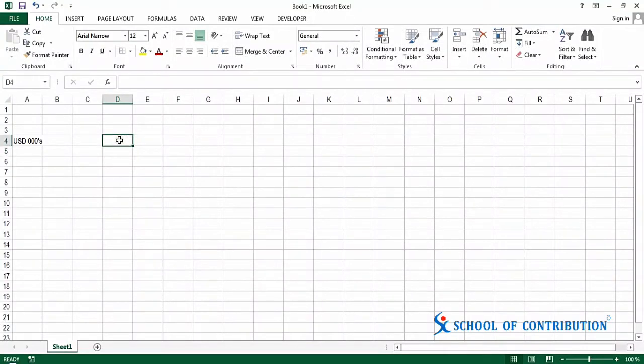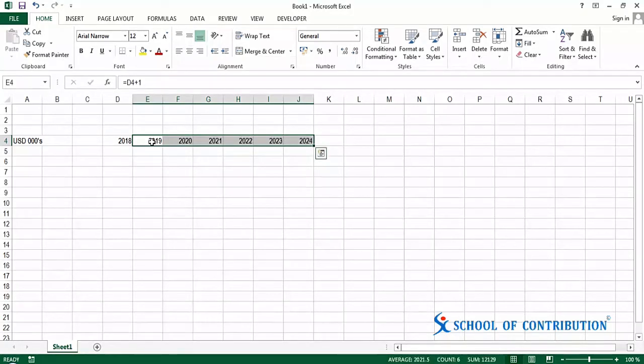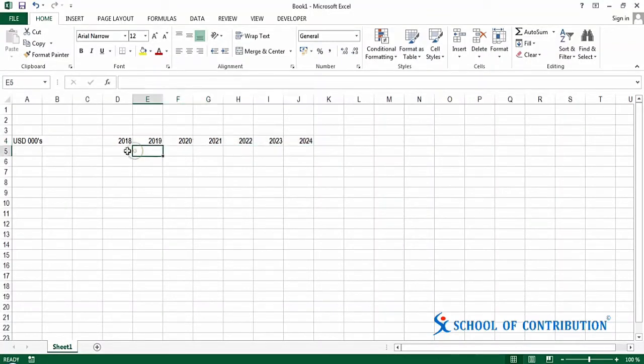Now, since we are going to produce financial statements for different years, we start with 2018, the current year. Then we use the following shortcut. We hit equal sign and we use the left arrow and we plus 1 to create another year, 2019. Now we hit shift button and right arrow to select more cells to create more years over here, and after selecting, then we hit Ctrl R to fill right.